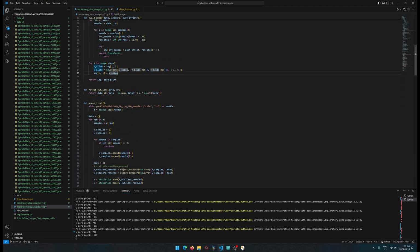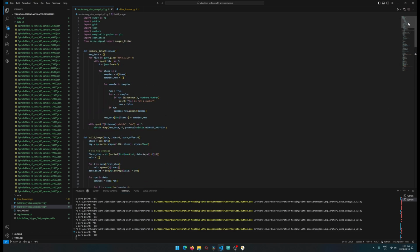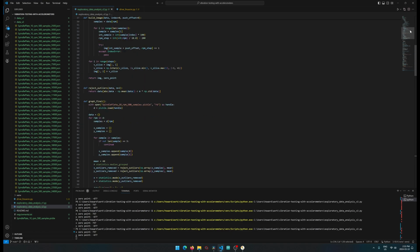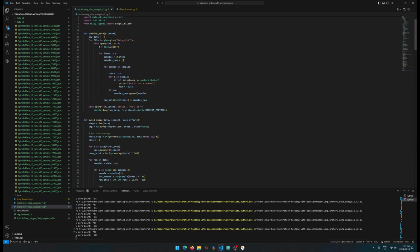In the code over here, we're doing a bunch of things. Initially we have to combine all the data. So I have a little function over here which basically just goes through the folders, and we're using glob to get all the files. For every one of those, we load them up, and then we parse through everything, and then eventually we save a Python pickle at the end. We do this because the pickle file reads much faster than a big JSON file, and it's much smaller.